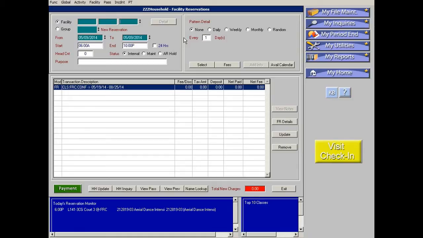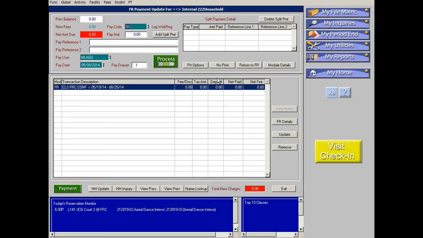The only thing about doing that is that will then put them all under the same reservation number, which makes it a little more difficult to cancel or change or update in bulk. So what I would suggest is you only do one reservation per purpose, if that makes sense.